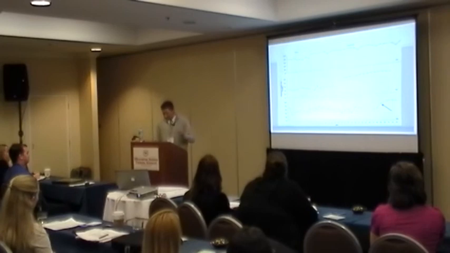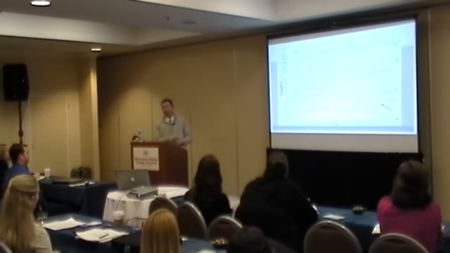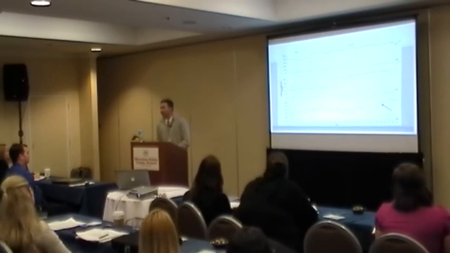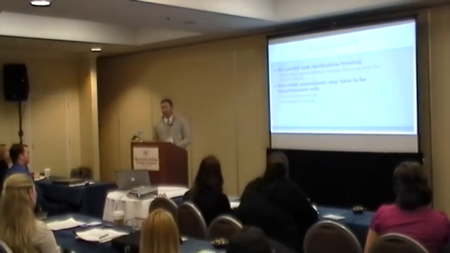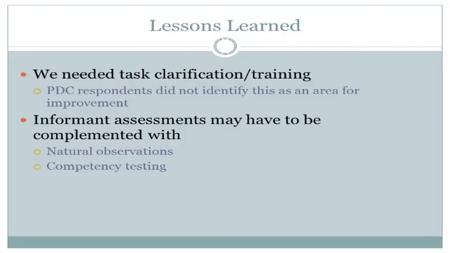So what this suggests to us is that even though they said they didn't have a problem in terms of knowledge and skills, yes, we know how to implement these procedures, it didn't suggest it, because when we were watching them here, they didn't do it correctly, but there was some task clarification component of the feedback that resulted in these nice regular improvements. So the lesson we learned from this is probably that we needed some kind of task clarification or training. But what is interesting is that the PDC did not identify this as an area for improvement. And this probably is because the PDC is an informative assessment, and it's not a functional analysis tool.